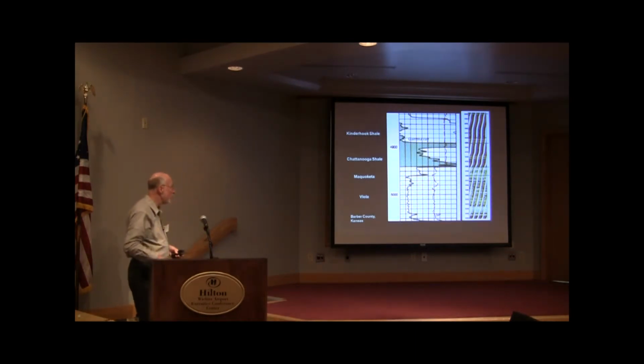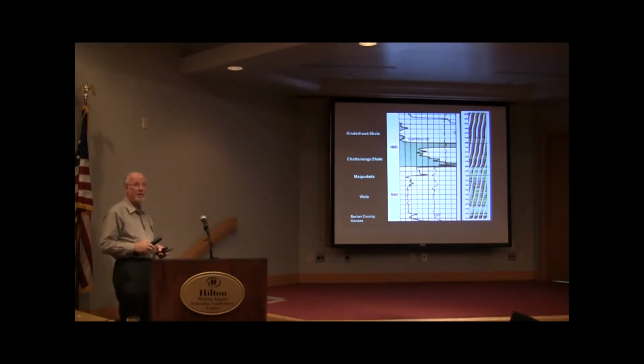Okay, here's another image log. Now we're down in Barber County, and this is now kind of gas shale business. This particular well was run in the hopes of getting gas shales out of the Chattanooga shale right here. That is what we would call Chattanooga, at least I would. But since we're very close to the Oklahoma border, that would become the Woodford going down into Oklahoma. And above it is the Kinderhook shale.